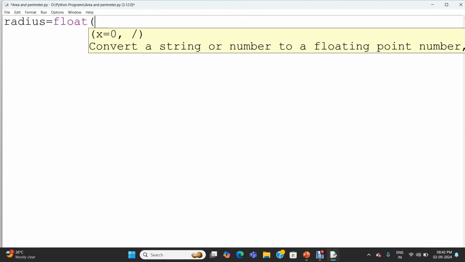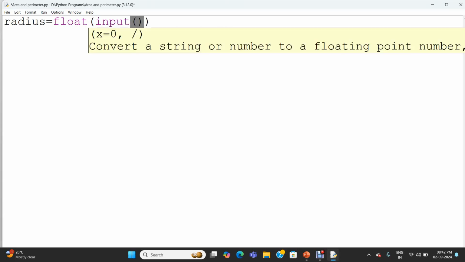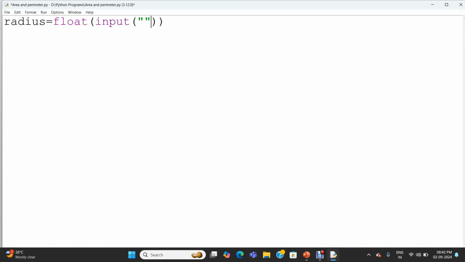I am declaring a variable radius equal to float of input of "enter the radius of the circle".